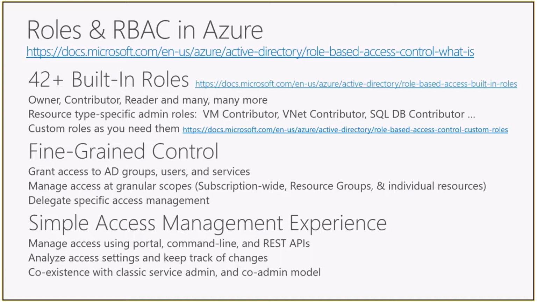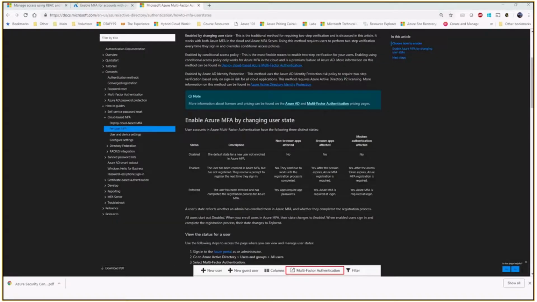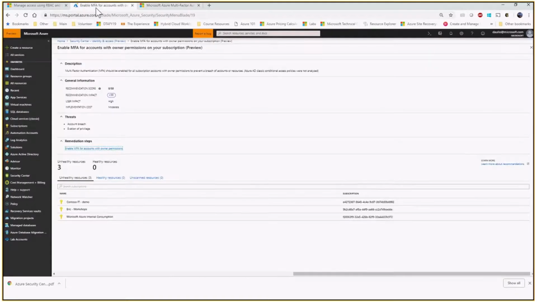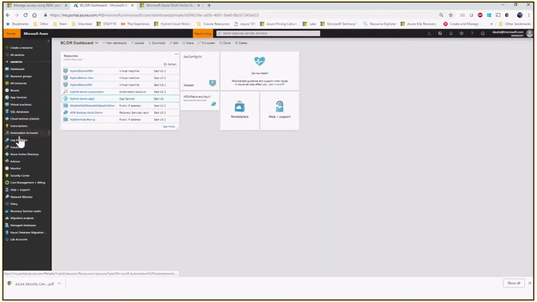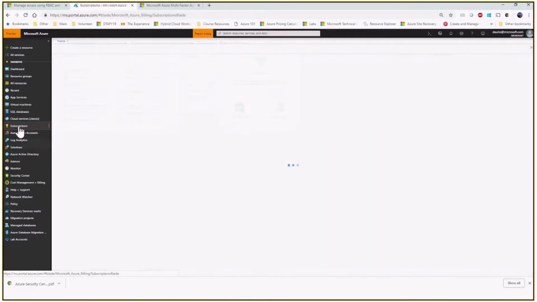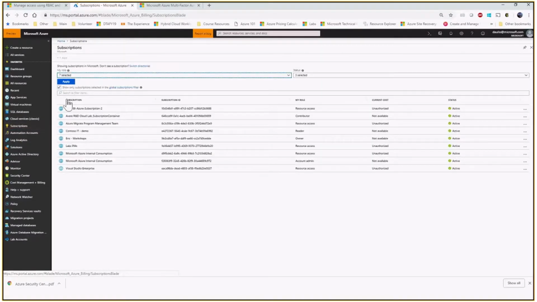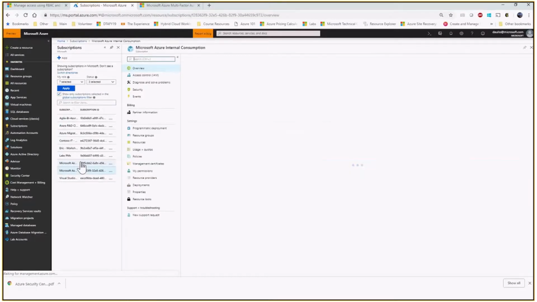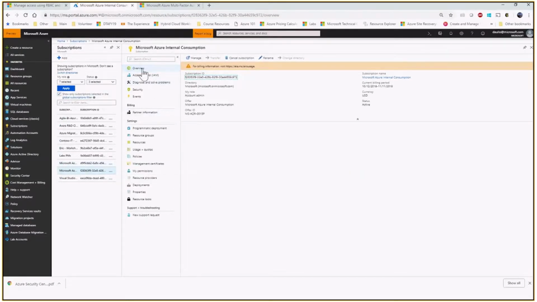All right. So let's go ahead and log in to the Azure portal and create some roles here. All right. So again, we're logged in here to the Azure portal. And this time, let's go ahead and go into the subscription, to Azure subscriptions. And again, if you have access to multiple subscriptions, you'll see that here. I'm just going to click one that I have access to right here. And the first thing we're going to do is right underneath overview, there's this option that says access control. And I'll click on that.